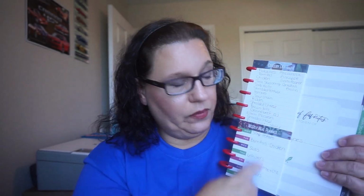What Henry and I do is we sit down and we plan out our menus for the week. I use these little pages at the beginning of the book. We write down our recipes for the week, and then the ingredients that we would need on hand to make these recipes. Instead of using these for a week at a time, we keep them and we recycle them. Because we're creatures of habit, like for real, Henry and I are creatures of habit. So we pretty much eat the same thing over and over. So we just recycle these, and these are so handy.